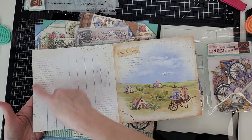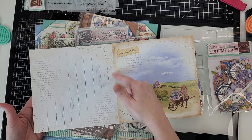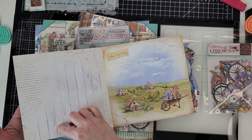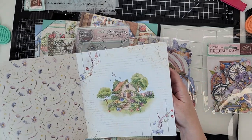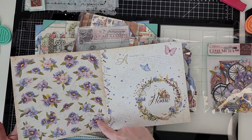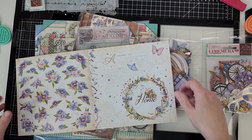And look at this paper. So this is like, you create backgrounds all the time for your art journals. And this one's got the best of both worlds. It's got the wood paneling. It's got the splatters. It's got the crackles. It's got the script. It's so, so cute. I love it. But look at all these that you can cut and place and kind of do your compositions with little clusters around them.